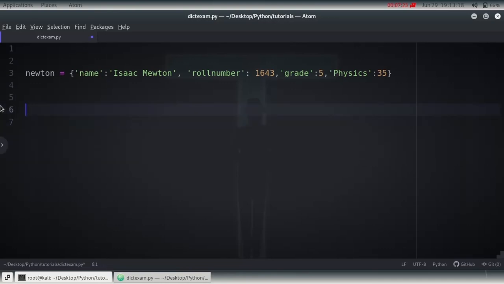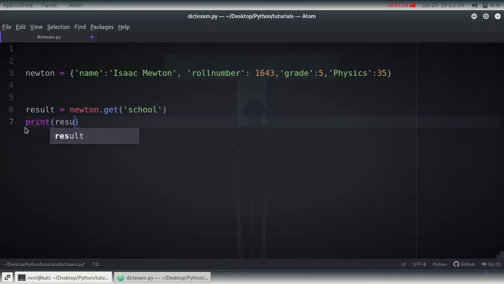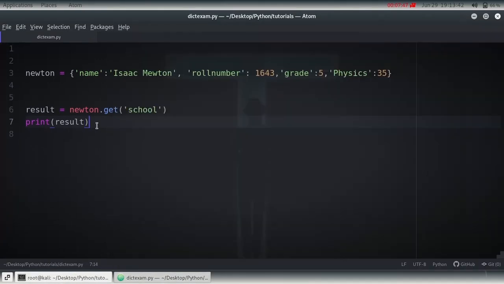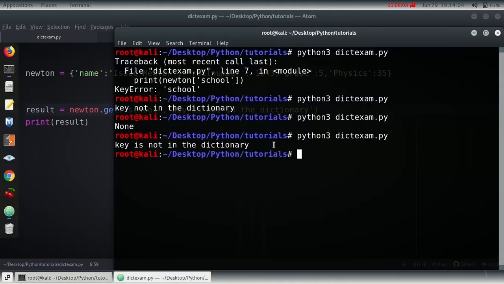Another method is you can use the try and except method, but there's an easier way, which is the get method. Get method returns the value for a given key if found, else by default it returns none. We can change the default to any value. Now if I try to access the school key, we get the value as none without any error. I can also be more specific with it and change it to a string that has a message. We can use the second argument to set a default value. I use a string, key is not in the dictionary. When I run it, it returns the message.